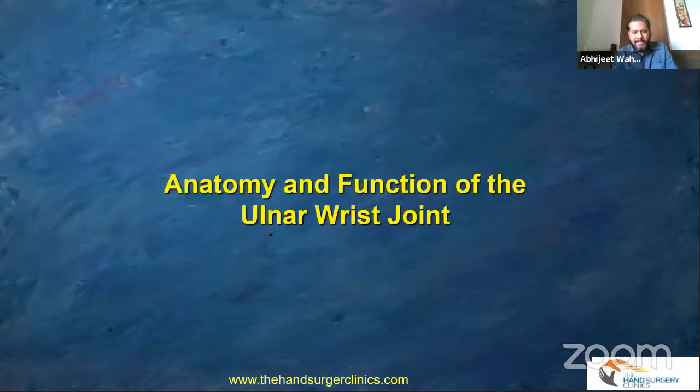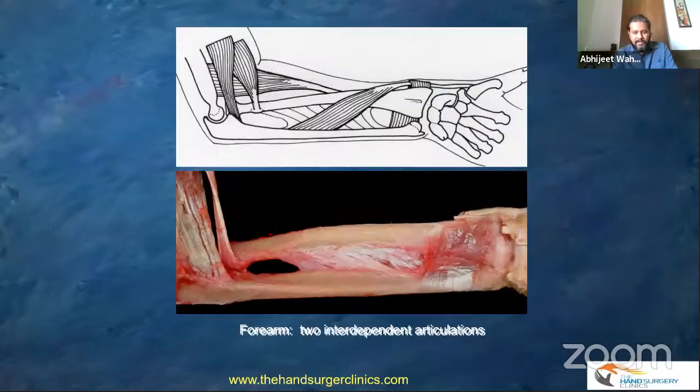Let us understand a little bit of anatomy and function of the ulnar wrist joint. This schematic diagram will help you understand that the DRUJ, or the distal radio-ulnar joint, is not one single entity, but is comprised of the distal radio-ulnar joint aspect, the forearm complex, and the proximal radio-ulnar joint. And all of these are responsible for the function that we are able to perform with the hand. So we have to first and foremost recognize that the distal radio-ulnar joint pathology is often linked to proximal problems. A very common example that we may recognize is the Essex-Lopresti lesion.